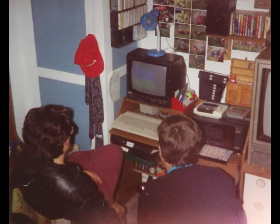So we can see a joystick under here. I think that looks like my Cheetah 125 Plus maybe. And we got some big box games here. Really big boxes you can see there. So that's stored some games under there. I don't know what all these folders are and all that. See, I used to wear a tie when I was working. I had to wear a tie. I worked in a print room at that time. This was what's on there? It's my cap. I don't know why I wear a cap.